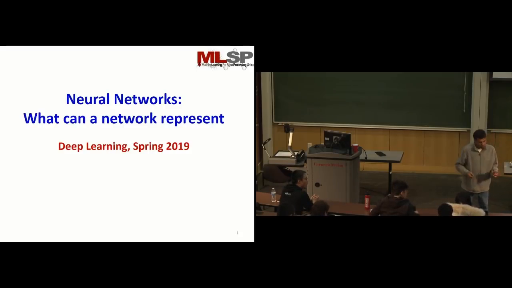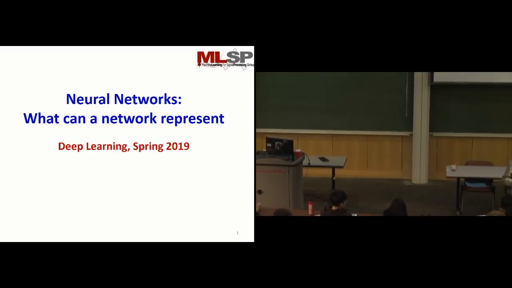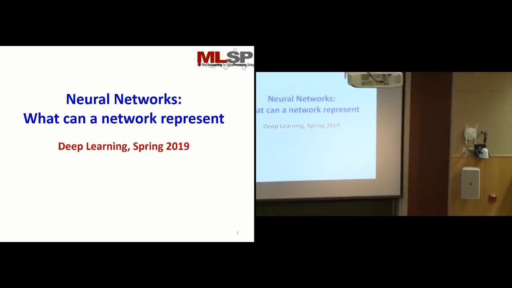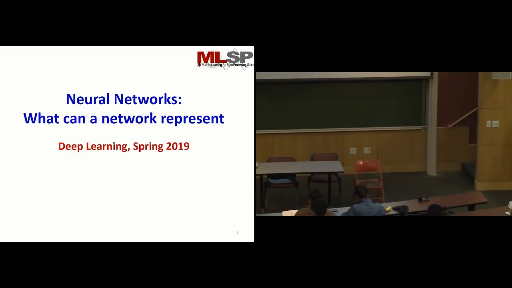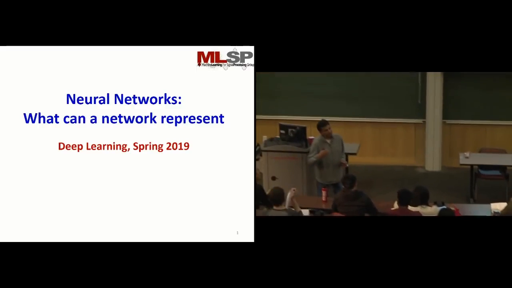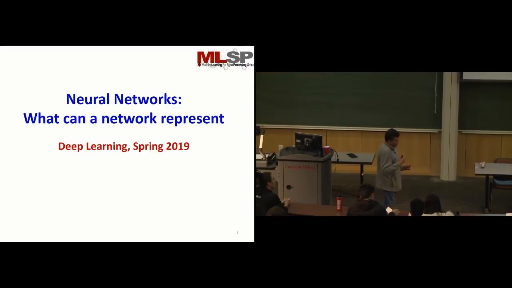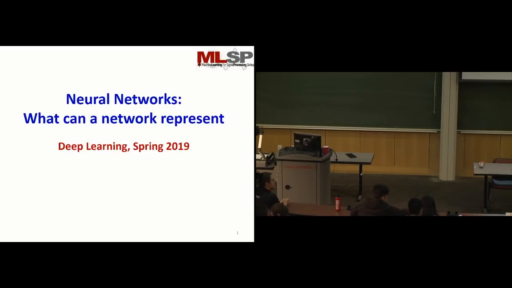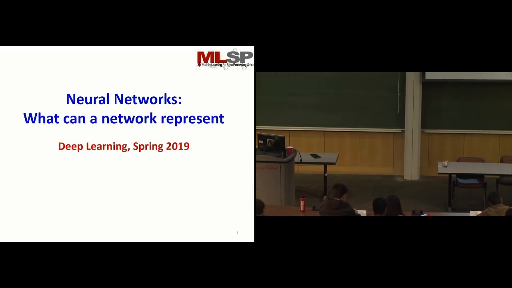So today's lecture is going to deal with what neural networks are. In the introductory lecture, we went through some quick discussion of what is a neural network at a very, very high level. But then what can these things actually represent? So let's go through a quick recap of what we covered in the last class.